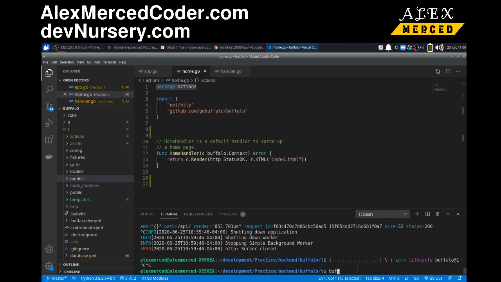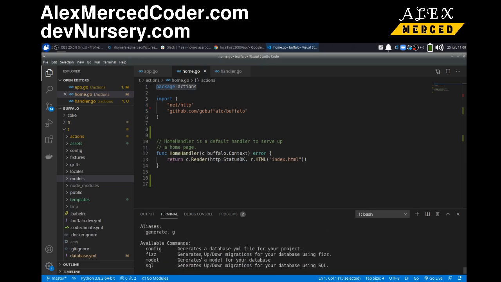Basically what you do is you do buffalo pop. It uses what's called soda under the hood. Soda is an ORM. So this pop wraps soda under the command pop. Get it? Soda pop. So any soda command, if you've ever used soda on its own, can be used by using the term buffalo pop. Okay, and we're going to generate a new model. Let's do a help flag just to see what the different commands are.